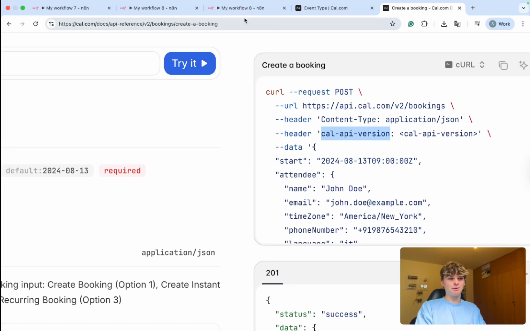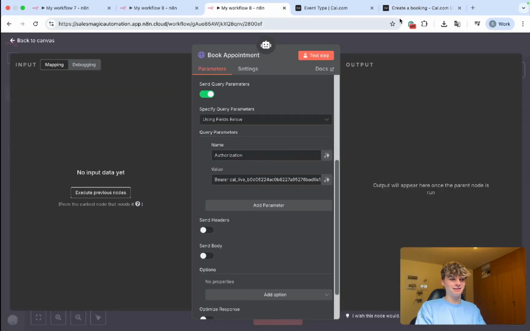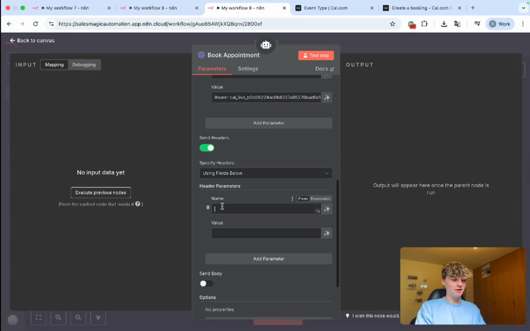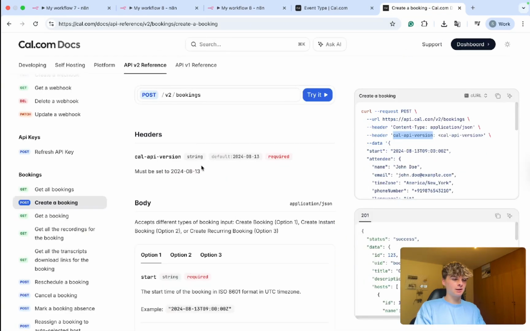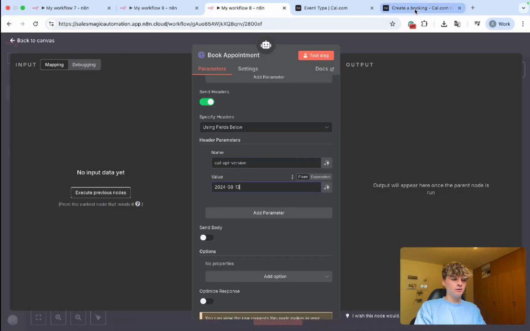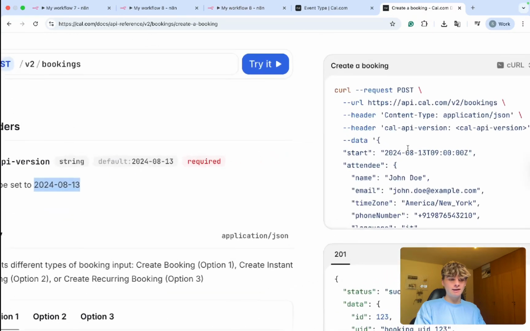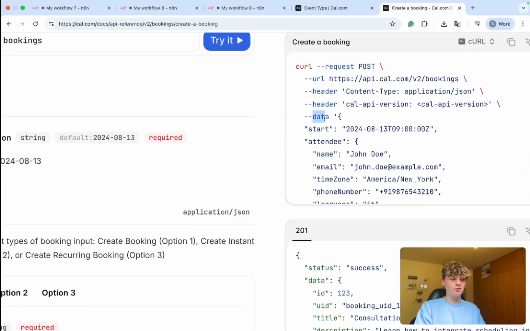And that's because I'll show you in a second why we don't need that. I believe I said that in the last tool, but I forgot to show you guys. So I'll show you in this one why we do not need content type application JSON within n8n and these tools. So we're going to do the Cal API version again, and then under data, this represents the JSON.